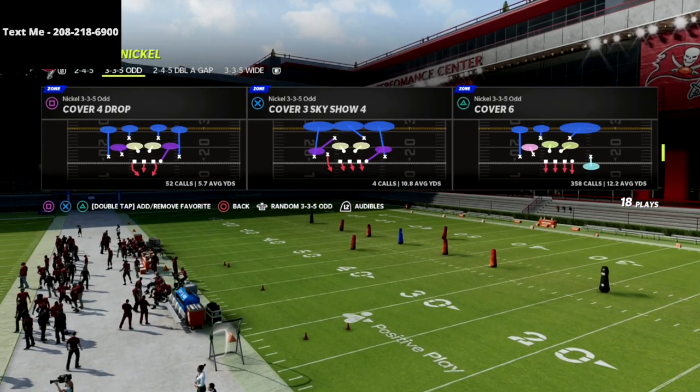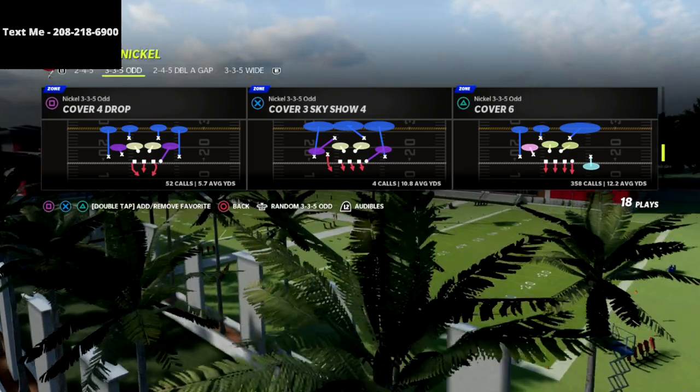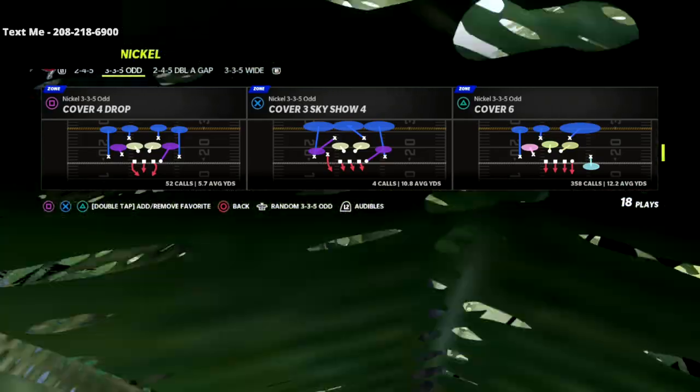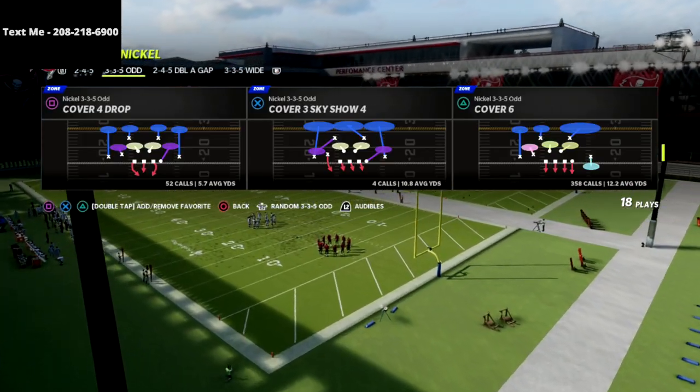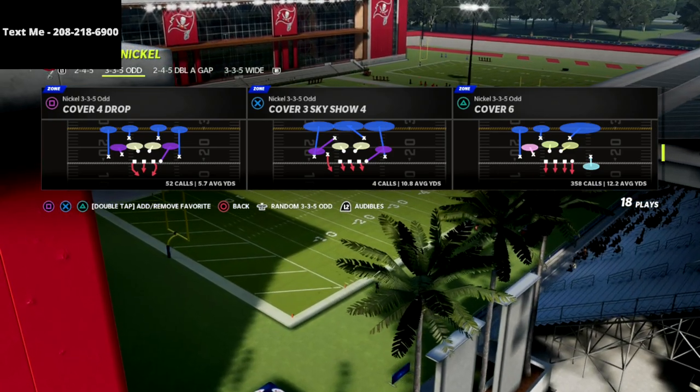And I really think it's going to help you guys a lot on defense this year, because defense is not easy. That being said, this cover four drop setup that I'm about to show you is really good against Gun Bunch, especially if you are able to use zone drops.